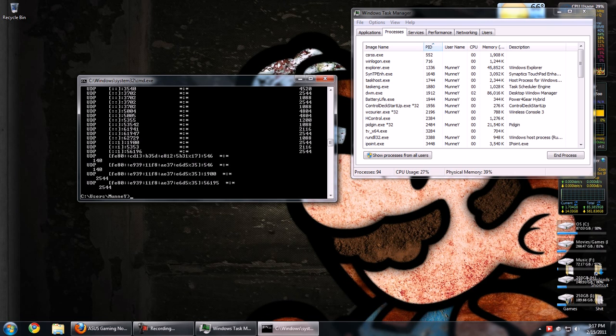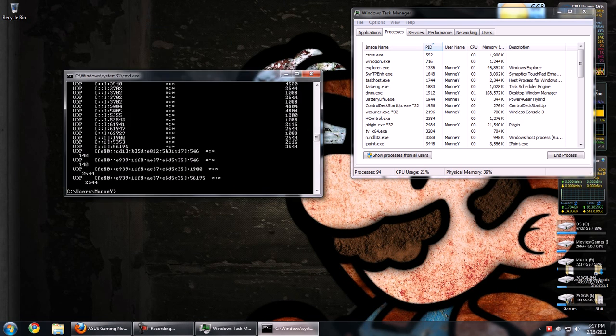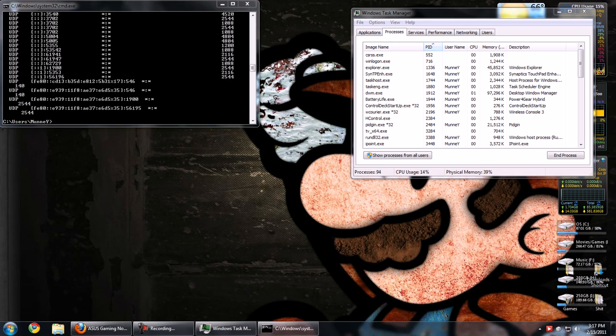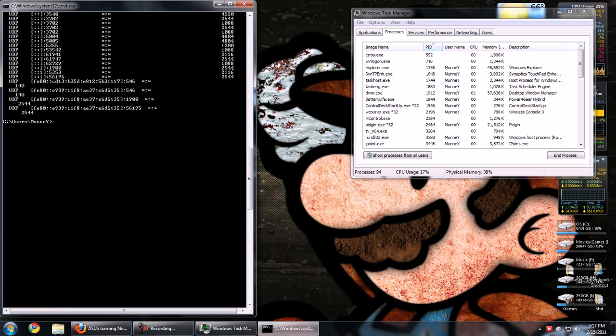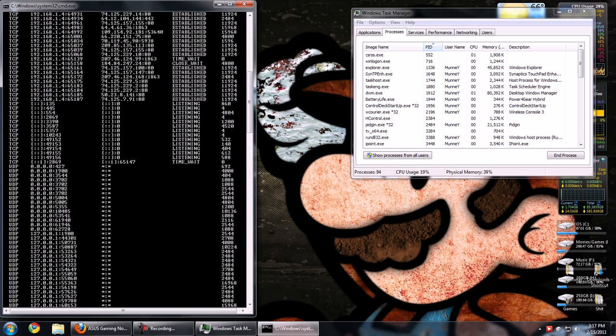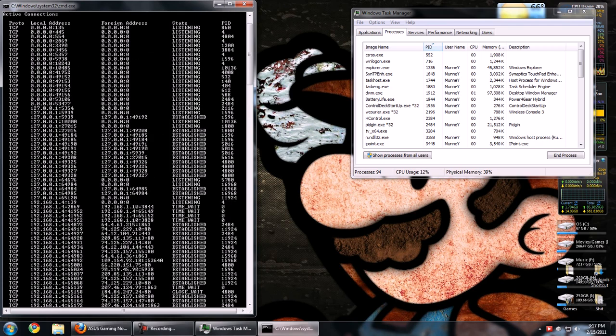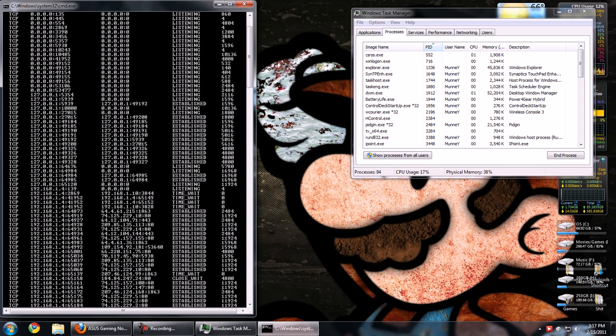What that does is it gives you a full list of all the processes you have running, what port they're connecting to, and the PID that's using it. Local IP address is obviously you. Foreign IP is where it's going. The state is whether it's waiting on a connection or whether there's one established. Then over here you have your process identifier. What this does is allow you to go over here and check and see which one's which.